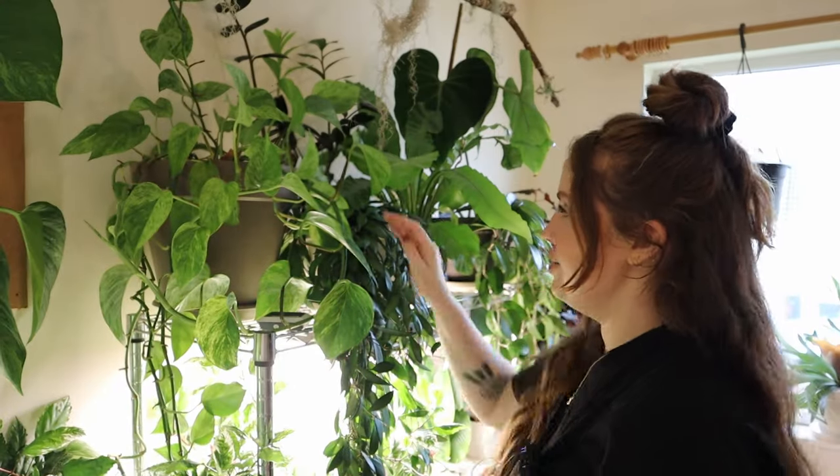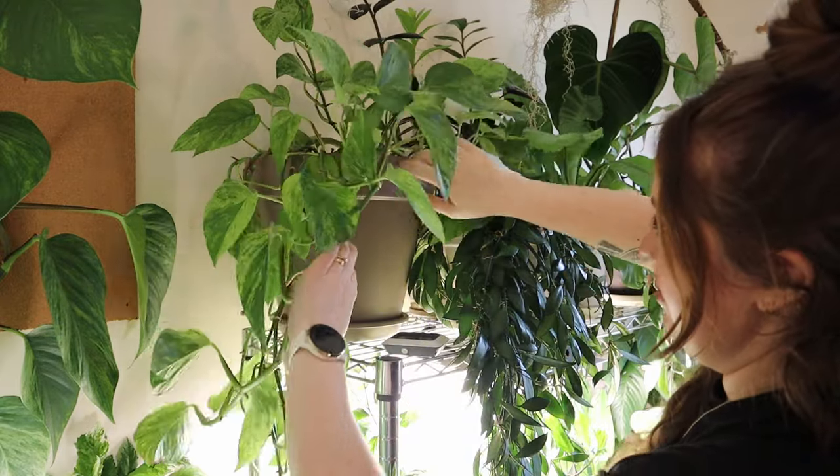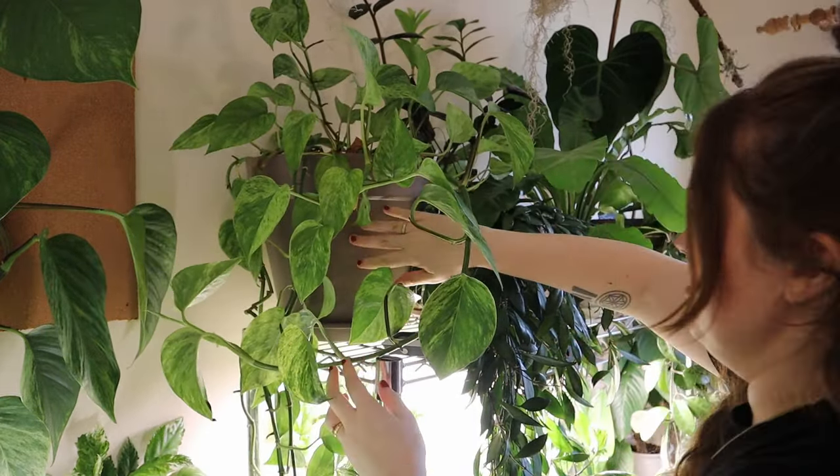So first things first, where is it growing? It is in a giant pot — a really really really big pot. It's the largest size pot that I have. I made the decision to move it to a big pot when it was not that much of a large plant, and I just found that its roots were growing really really fast. It was having to be up-potted quite a lot because it was growing out of its pot a lot.